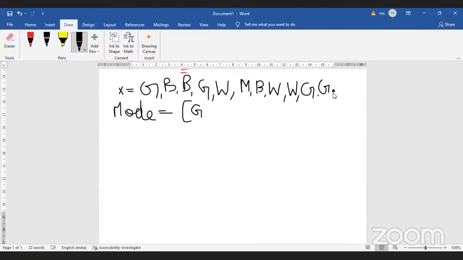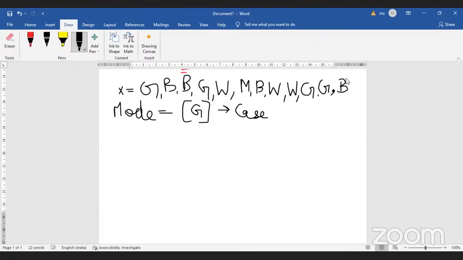What if I have this data? This is case 1.